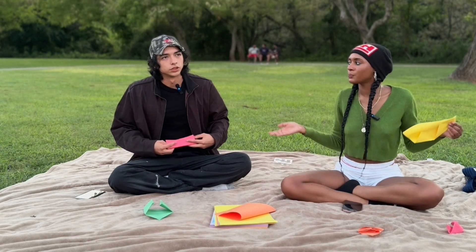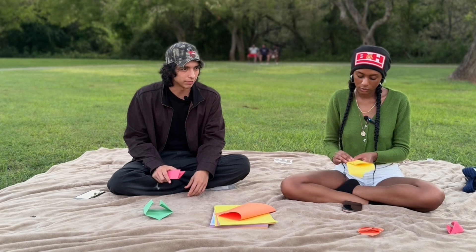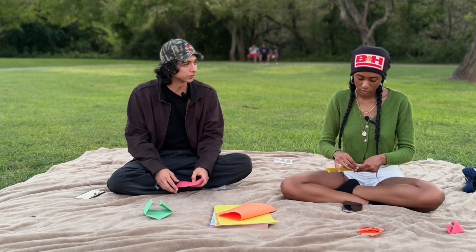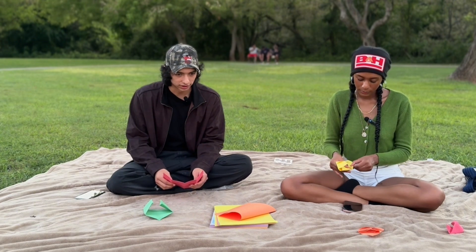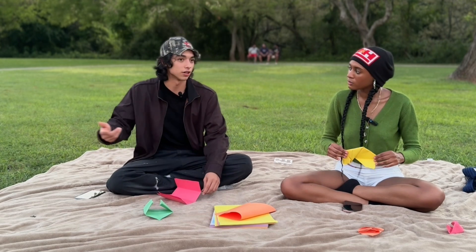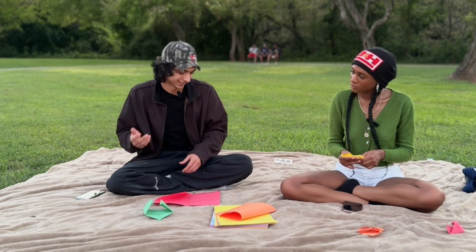So what does creativity mean to you? Honestly, I feel like it's a moment. Some of my best work comes not necessarily at the best times of my life. I just jump on things — I could be going through something and I'm like, I'm gonna make something out of this feeling. Creativity is a form of expression, and I think everyone needs to tap into their creative side and create — whether it's origami, a song, a video, whatever. Create.